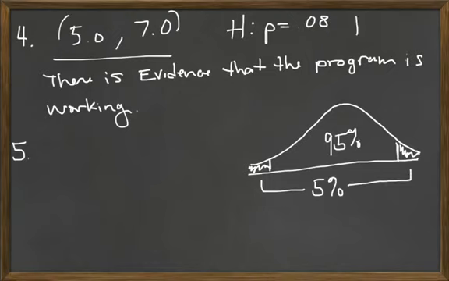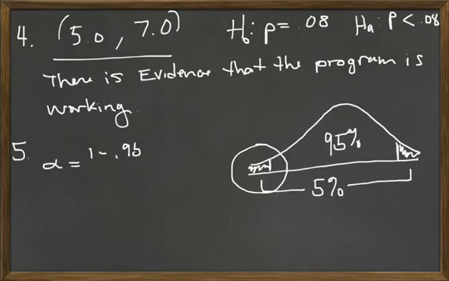But my alternative, HA, I forgot my O, HA is p less than 0.08. And so what we're going to say is, that is not two-sided, is it? It's less than. So even though my confidence interval was two-sided, I'm going to take this, and how much area is just in one of my tails? That's easy enough. It's half of 5%, so the little magical formula for your alpha level is this: 1 minus your confidence level, 1 minus 0.95, or the area in the middle, divided by 2, which is equal to 0.025.